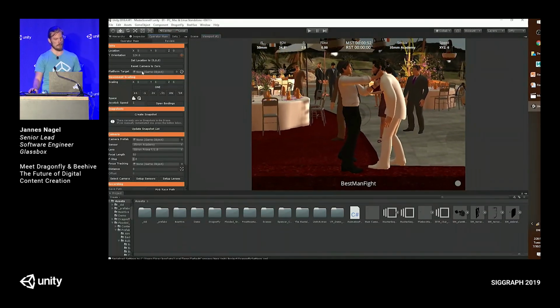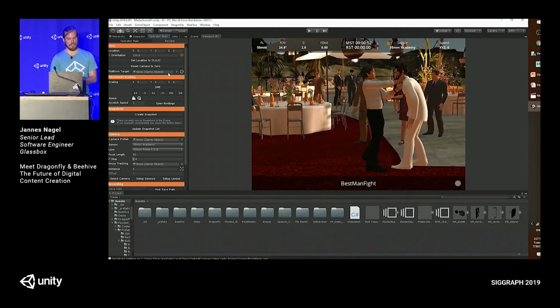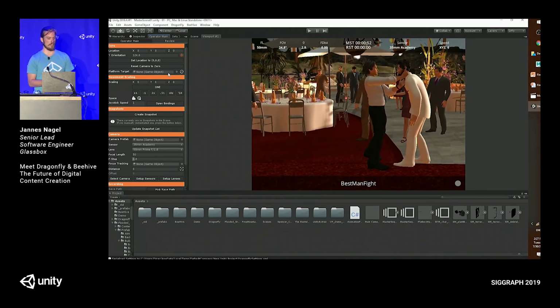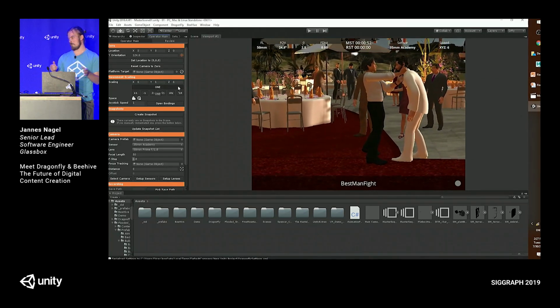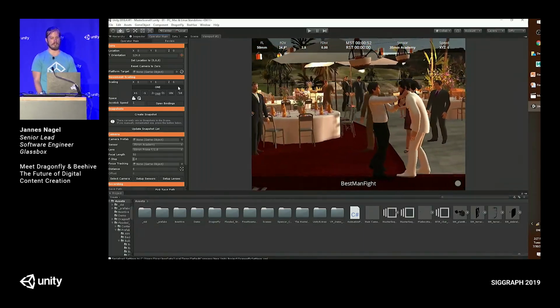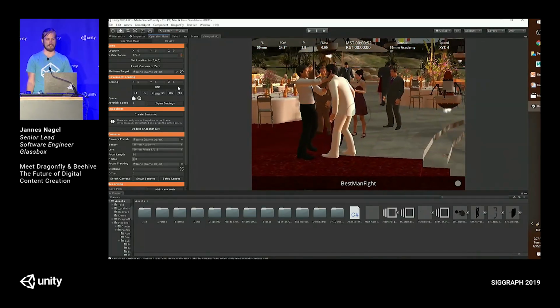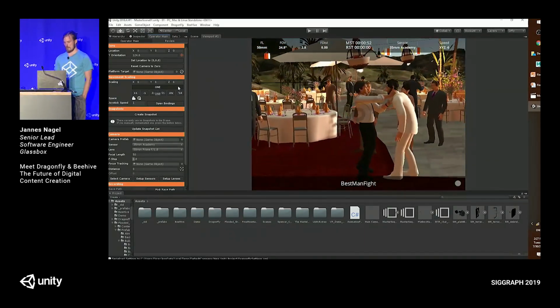What I'll be doing now is go to the operator main menu. This contains all of the tools that we built and validated in our productions. You can see here Johannes is currently on a scale of 6, meaning that his movements in the real world translate 6 times to the virtual world, so they're 6 times accelerated. And let's move into a nice position now.